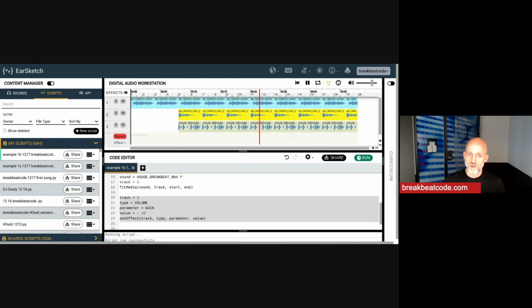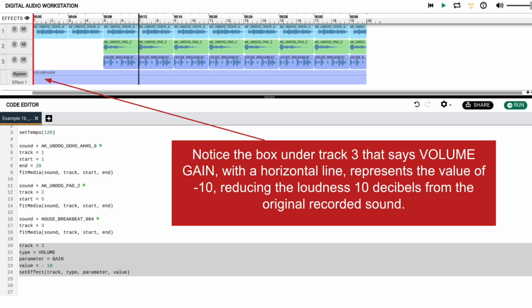You can see it's a good bit louder. Now I've just dialed it back to make that kick drum a little softer. And again, we'll notice that the box under track 3 that says volume gain, that horizontal line, is not at the top, it's just a little bit lower down because we reduced it by -10.